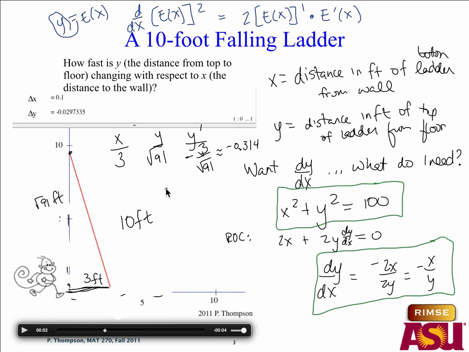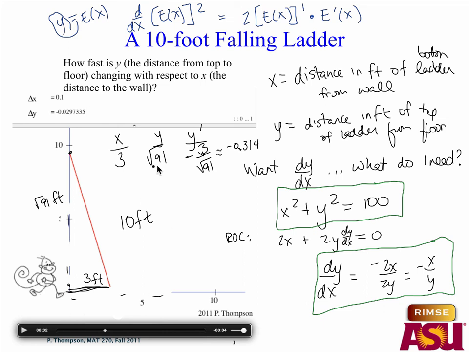The fact that it's negative corresponds to the fact that the y quantity is decreasing, right? A lot of people say it's because the ladder is sliding down. Well, no, it's because the quantity y is actually getting smaller, right? In this scenario, that happens to correspond to sliding down, okay? But I don't want you to necessarily attach that as the meaning, okay? It's because the quantity y is getting smaller, okay?